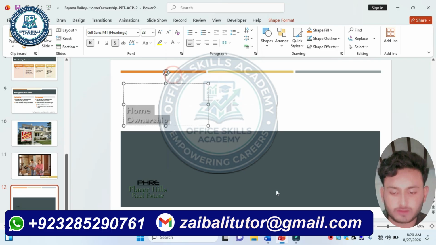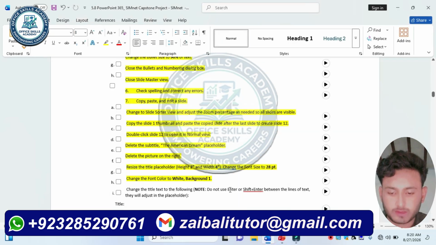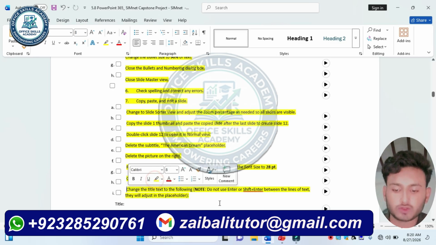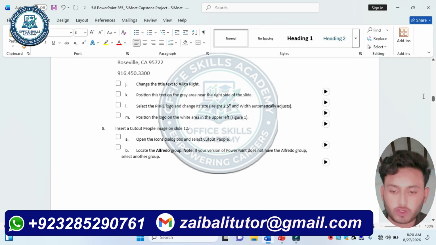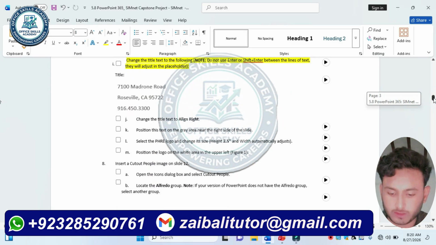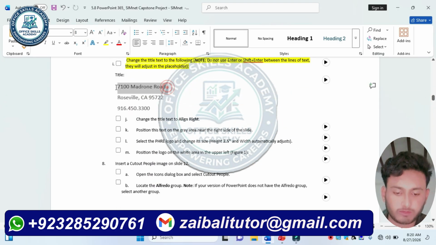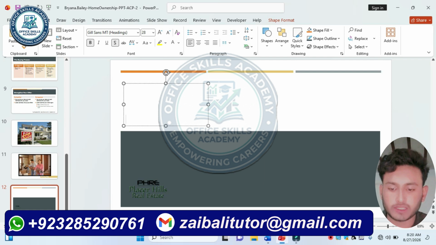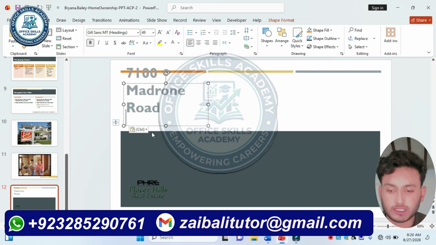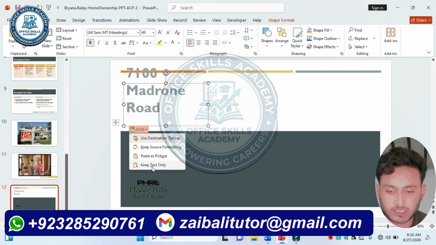And next one step is change the title to the following. So in this step we change the title. First of all, we copy title 1, copy this one and on the PowerPoint, first of all remove this one and paste there, and also paste as keep only text and press enter.